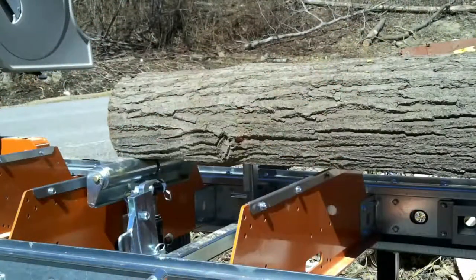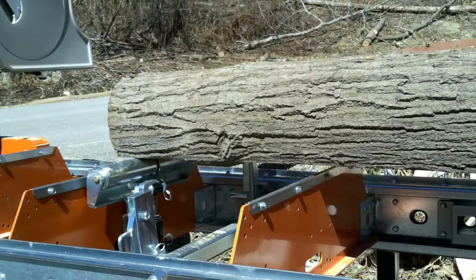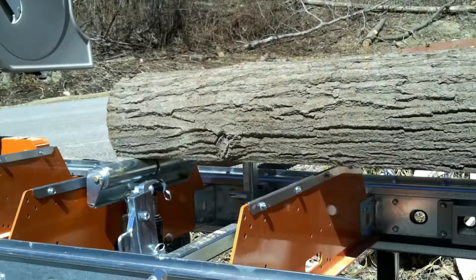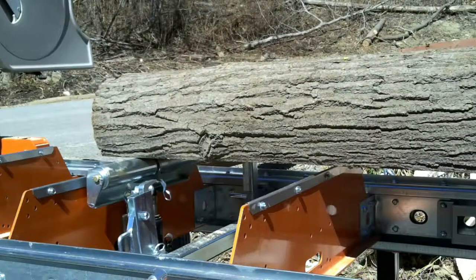Okay, now that it's turned over, there's a couple things you got to remember to do. Number one is lower your tow board. But for right now, I'm going to raise the other one up and move the whole thing forward a little bit. And this is what's really good about these roller tow boards. Look how easy that rolls. And then just let them back down.